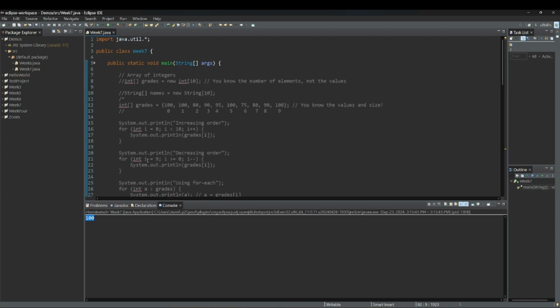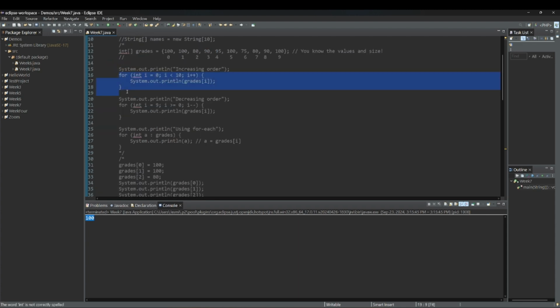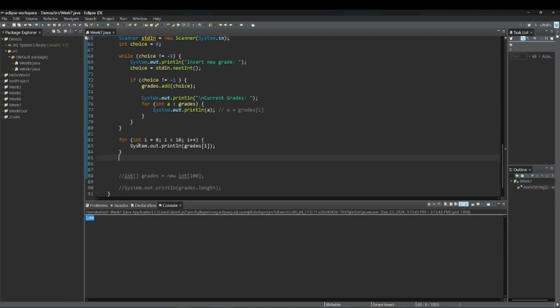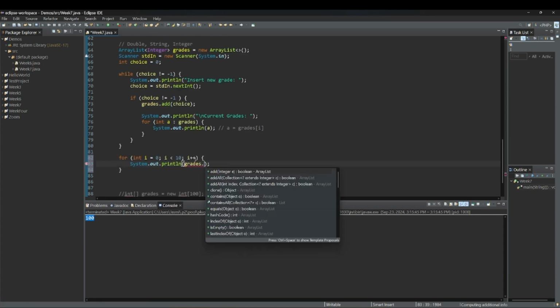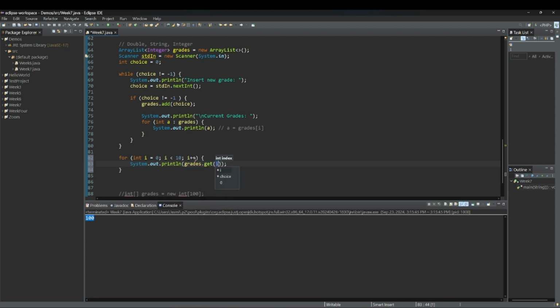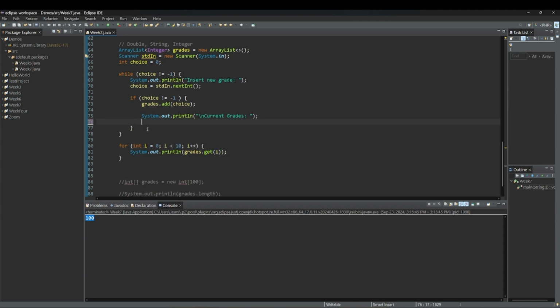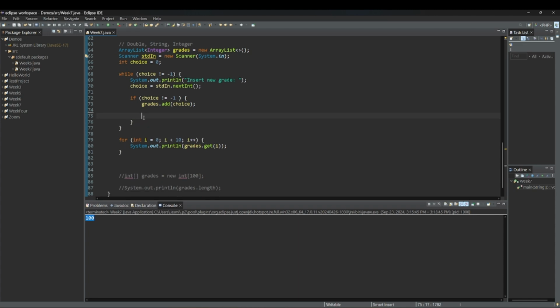Now if we want to do the same thing here, instead of using the for each, let's go ahead and use a for loop. So let's steal this scheme, and we're going to print everything out in the end. So starting at 0, and remember, since we're using ArrayList, we have to change this to get(i), so get the value at that index. And since we don't know the size, and remember, this is going to keep updating, and actually, let's get rid of this part. There we go. It's going to keep updating based on how many grades the user wants to put in. So we don't know exactly if there's going to be 10.